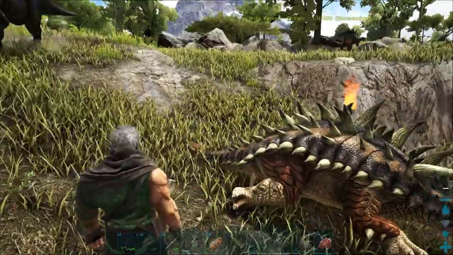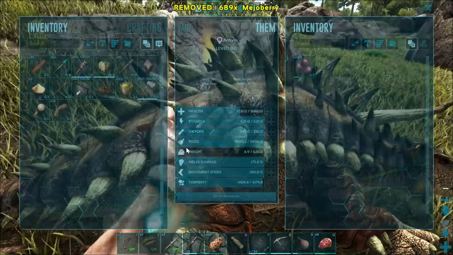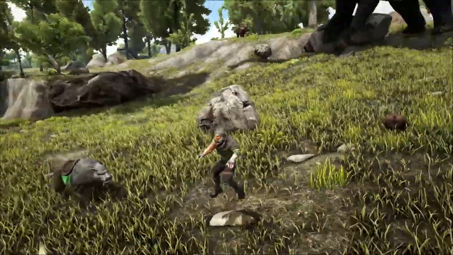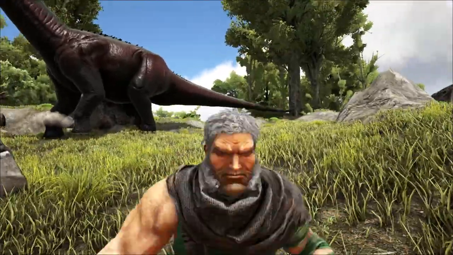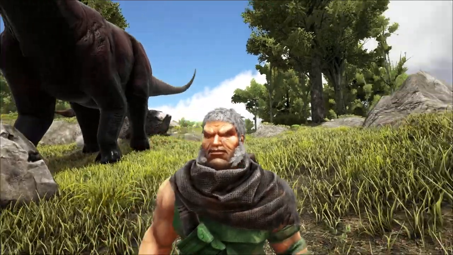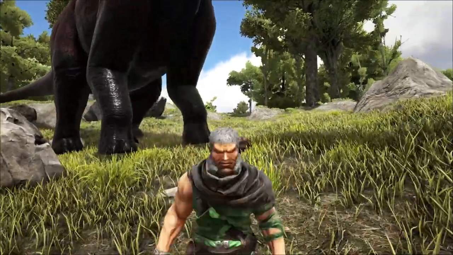Stupid Titanosaur marching through here like he owns the place. Alright, put food in inventory to tame. Bam! A ton of berries. How'd you like that? Woo! Yeah! We got one! We got like the best one that you could get, and it's a female, so if we get another one, we can make babies. We can make Ankylo babies. We could sell Ankylos to the rest of the server. I'm just stoked we got a really good one.